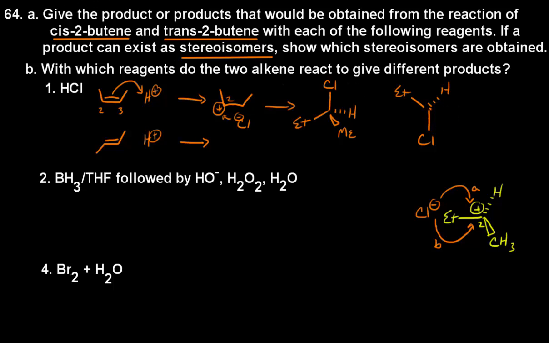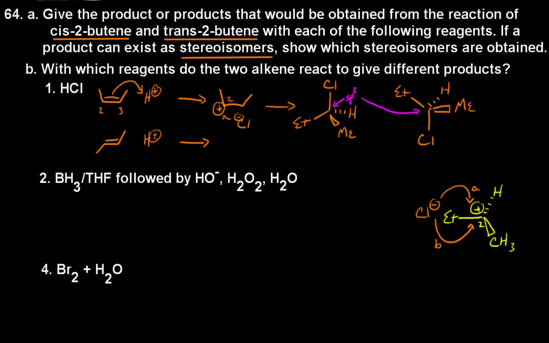And you might have noticed that I changed the orientation of whether or not the methyl group is pointing kind of down or kind of up. That's just because you have to remember that after you add the chlorine, you have an sp3 hybridized carbon for both of these situations. So this carbon right here is sp3, and so is this carbon right here. So that means we have a tetrahedral compound, so we need to represent that in the way that we draw it. So we have to have that tetrahedral geometry. So those are the two different stereoisomers.